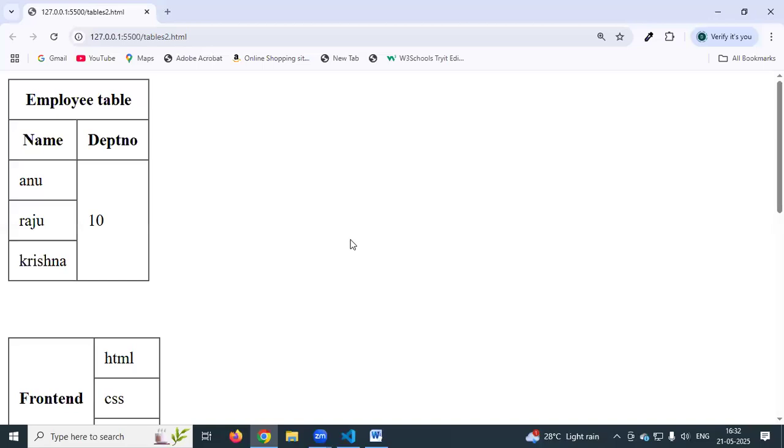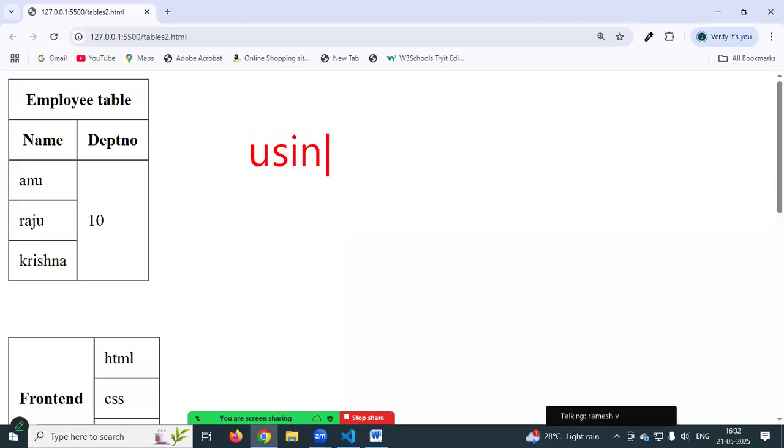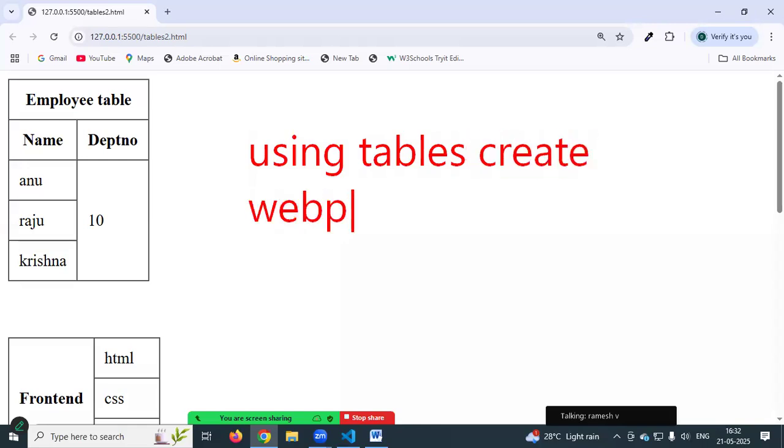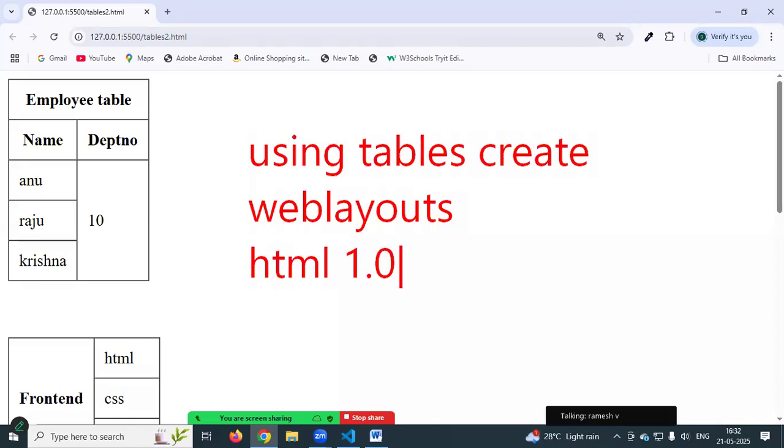Another purpose is that, using HTML tables, we can create web layouts also, from HTML 1.0 to HTML 4.0.